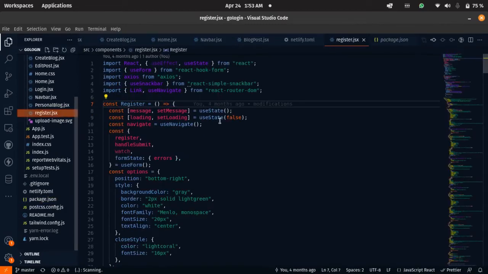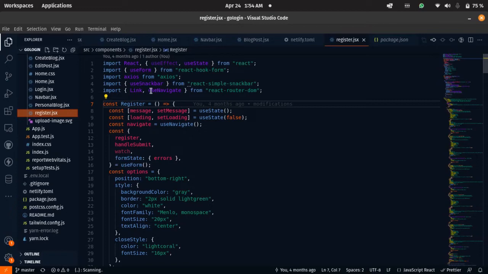So now let's go back to this register. I'm just trying to show you this because you can see I import useForm here. This is coming from React Hook Form. If you want to know more about React Hook Form, you can go to their documentation as well. Hopefully I should be able to create a tutorial one of these days that focuses on how you can use React Hook Form.